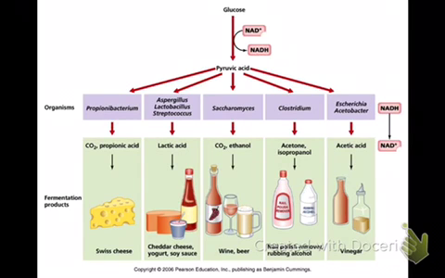Well, let's look at a couple of different examples of fermentations. These are 5 different fermentations. They all start with glucose, which is a 6-carbon carbohydrate. And in the process, glucose is broken down to pyruvic acid. This is a process that's well known. It's called glycolysis, and it's going on in your body all the time.